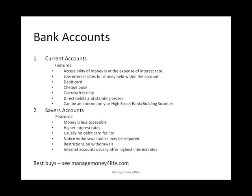There's an overdraft facility, or can be, and this is subject to negotiation with your bank, and dependent on the account which is on offer. Some do offer this, and some overdraft charges can be quite significant. So if this is something that is important to you, you need to make sure that you choose the right current account which is going to fit in with your needs.